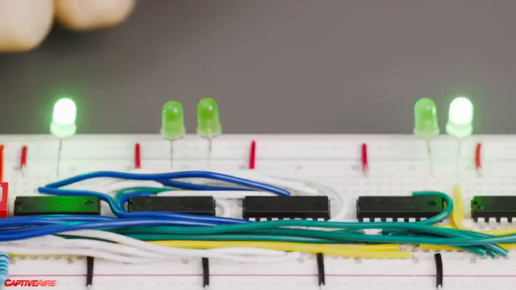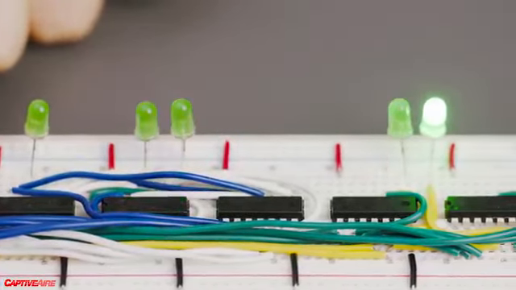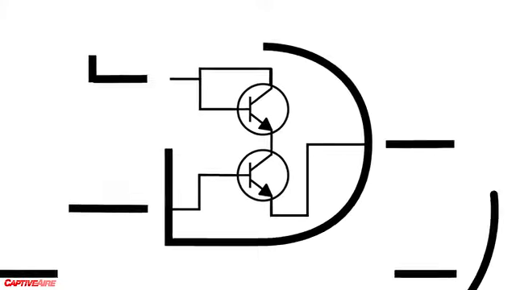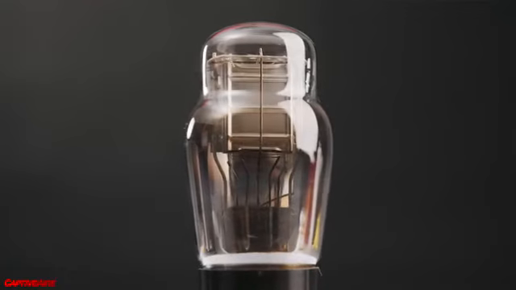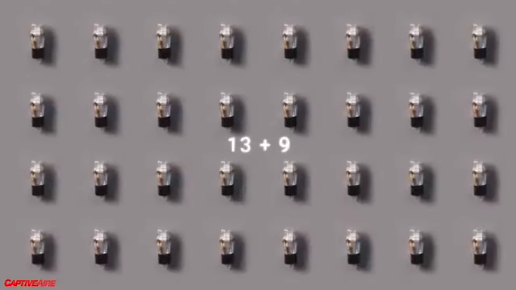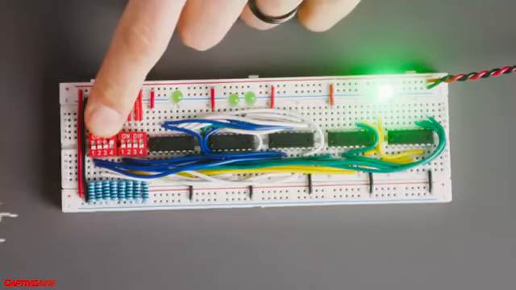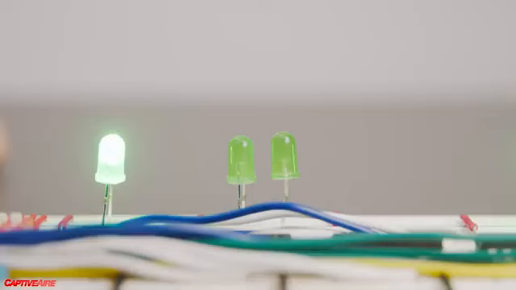correct, that's 21. I think this is a good demonstration of how we go from transistors to logic gates to something useful. Imagine having to make this with vacuum tubes. 64 vacuum tubes to add some little numbers. We've definitely come a long way, but this is still a behemoth of a device and it's still not super useful. I mean, who wants to be inputting binary and reading the results as LED lights? So that leads us to the next step. How do we go beyond just logic and make these devices work for us?